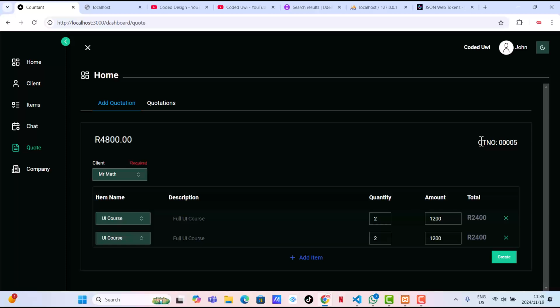Don't mind this code number 5. Initially I thought I was going to show you the code number here. My knowledge was still poor, my thinking was still like a novice, I must accept that. Simply because of my IDs, let's say code IDs, I was thinking I was going to increment them, starting from 0, 1, 2, 3.